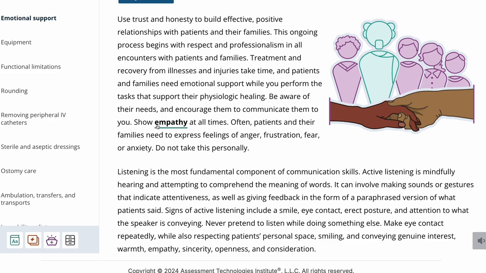Empathy means I don't know what it feels like, but I respect your feelings and I'm trying my best to understand them. I may not know what it's like because I've never had to put my mom in a nursing home. I've never even had a mom. So maybe I don't know what any of that feels like, but just because I don't know what it feels like doesn't mean I can't try to understand your feelings, and that's what empathy means, okay?